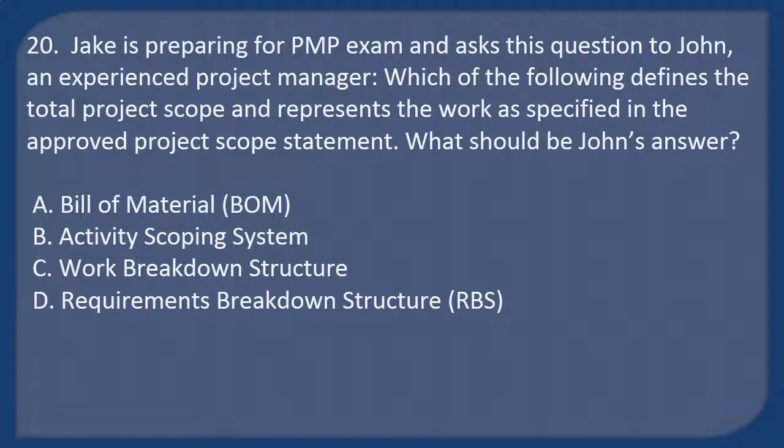Question 20. Jake is preparing for PMP exam and asks this question to John, an experienced project manager. Which of the following defines the total project scope and represents the work as specified in the approved project scope statement? What should be John's answer? A. Bill of material, BOM. B. Activity scoping system. C. Work breakdown structure. D. Requirements breakdown structure, RBS.